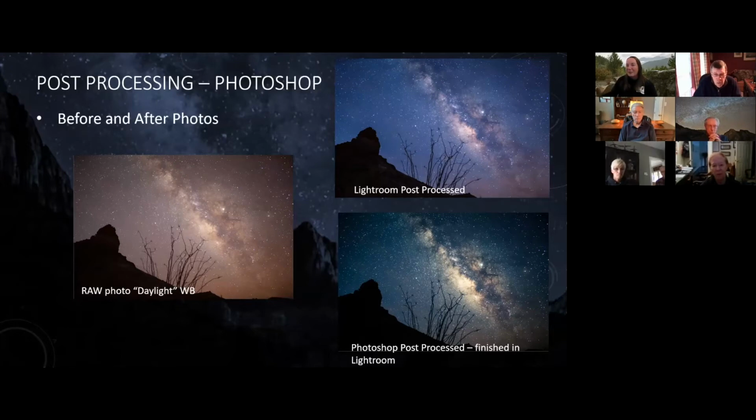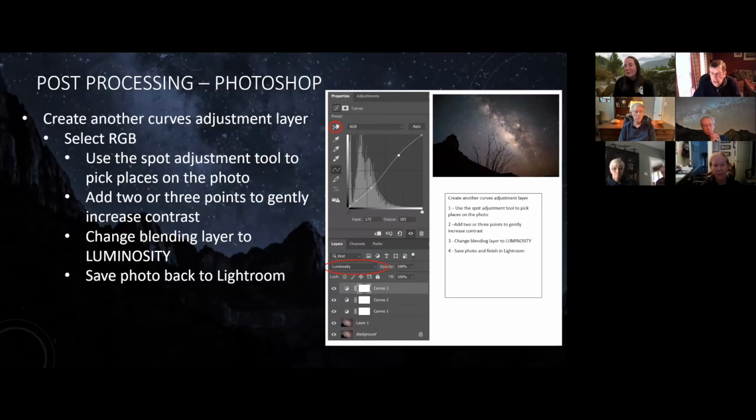Well, just one little tip there. Why you use luminosity: if you do a layers or change levels or anything like that in Photoshop or Lightroom, it'll change the color slightly too. But if you go luminosity blend mode, it avoids the color change, basically the color shift. So it just changes luminosity. That's why you change that to luminosity blend mode. That's what blend modes do. Yeah, no, excellent. Thank you.